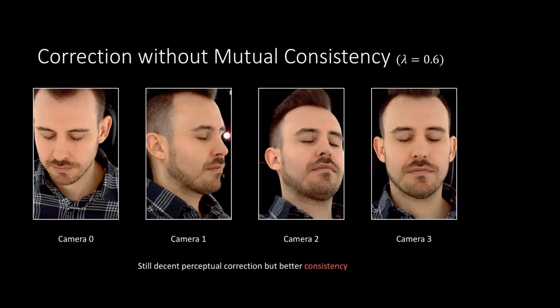But after introducing our consistency loss term, we can see they are still perceptually reasonable. And for the same 3D point in the physical world, when we view it from different cameras, we can see the sensor values have better consistency here.